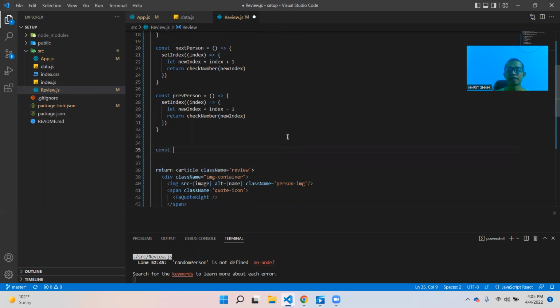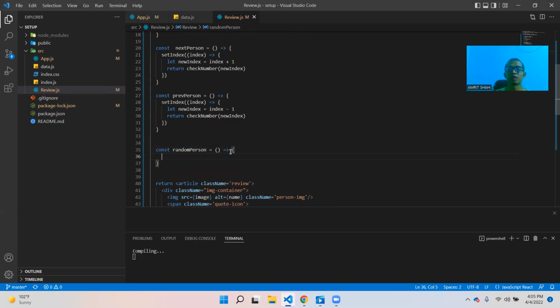Let's define a constant random person. Let it return. Random person equals random number.